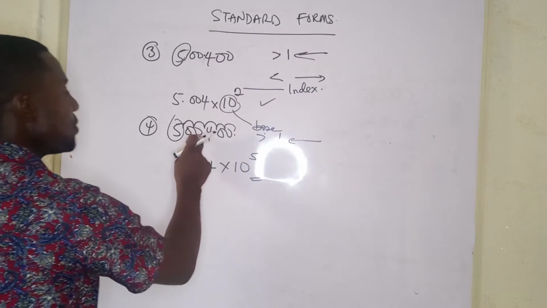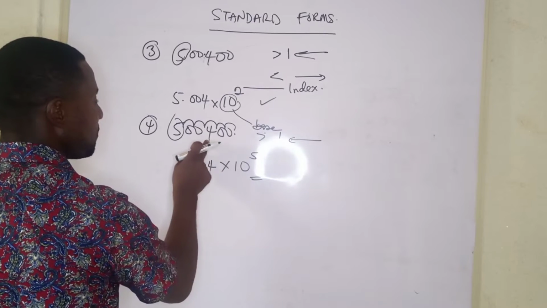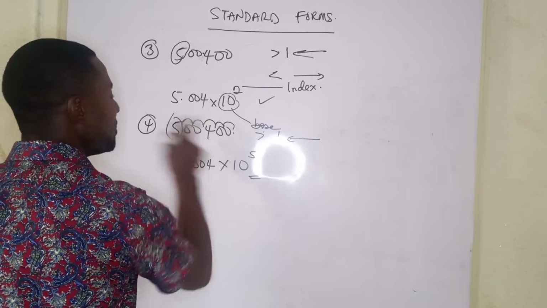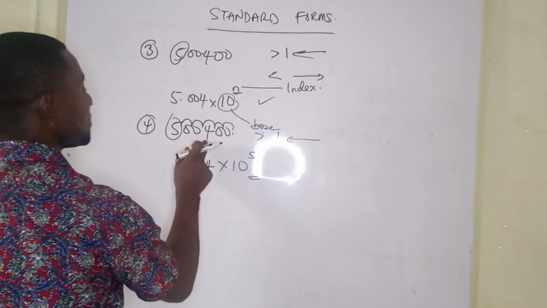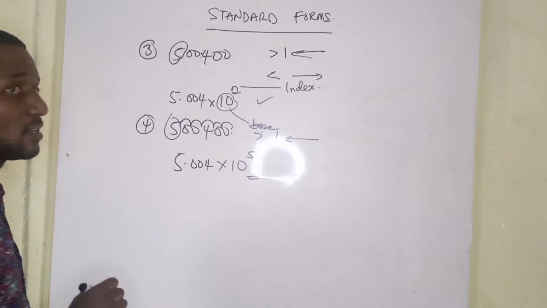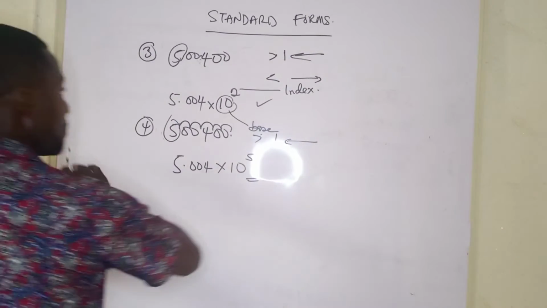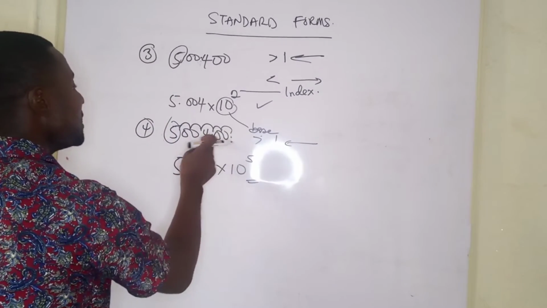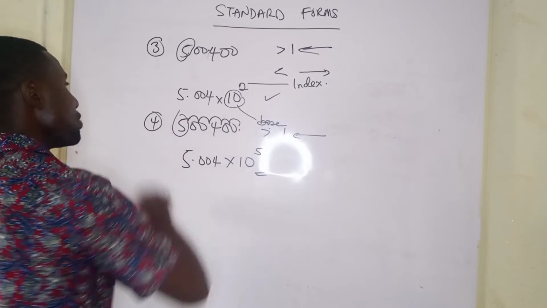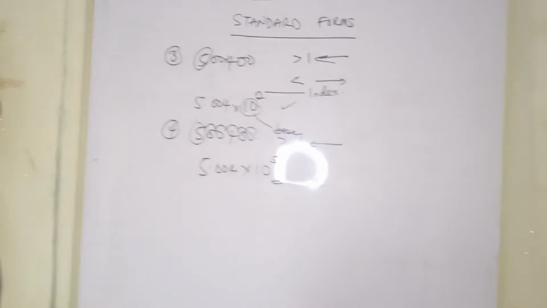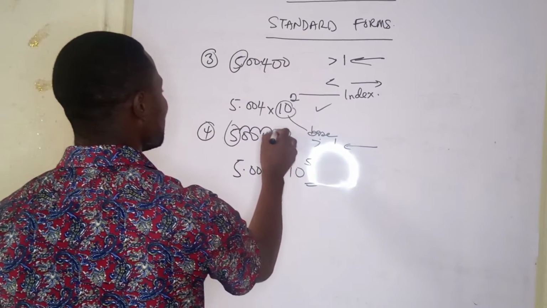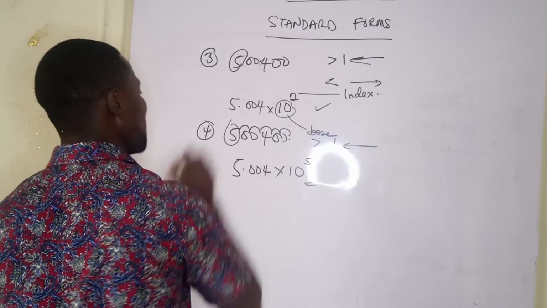Now, also, some of us may look at, there is a 4 here. Why didn't this one be my unit value? If you take this one as your unit value, it means you are neglecting the first value that came up, because that is where you must come from. You must ensure that the dot is at the extreme of every value. And that is why we came all the way from this side. We came 1, 2, 3, 4, and 5.